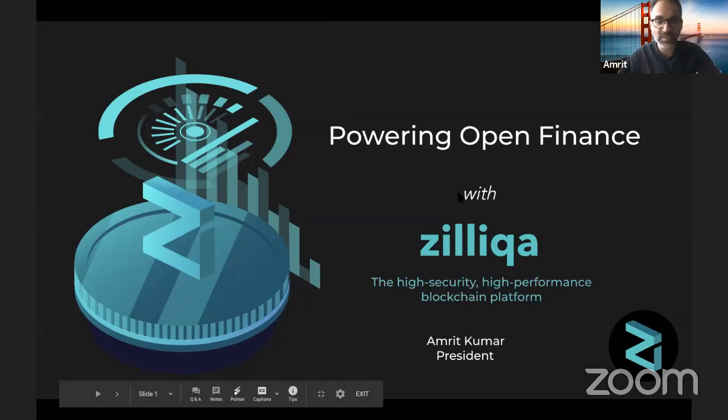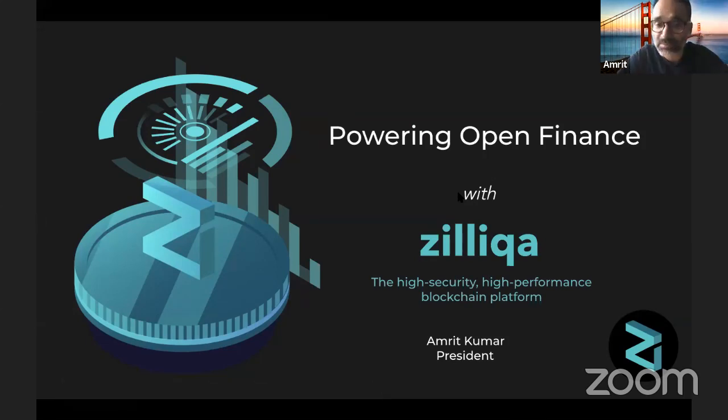So Zilliqa, as some of you may know, is a blockchain platform similar to Ethereum. It provides developers and anyone who wants to build decentralized applications a platform on which they can build their applications. And it's an open platform similar to any other blockchain platform that you see today, in the wild. So today I'm going to give you a very high overview of what Zilliqa is, what we're trying to offer, and our approach towards what we call open finance with Zilliqa.